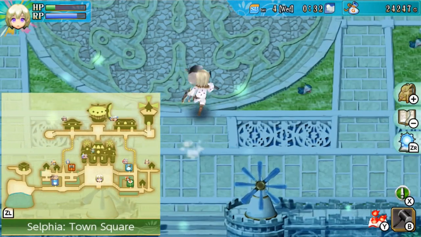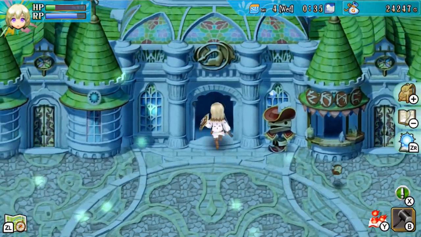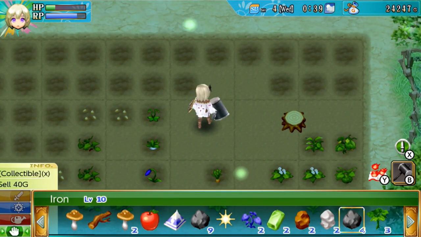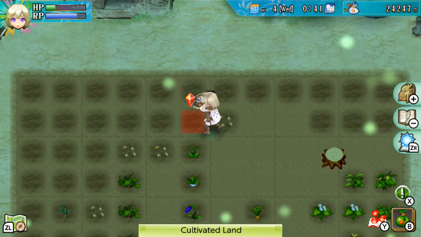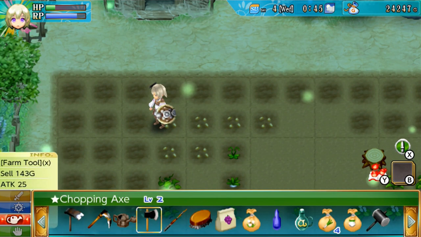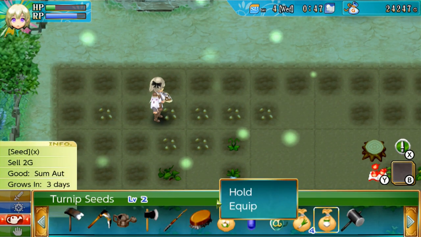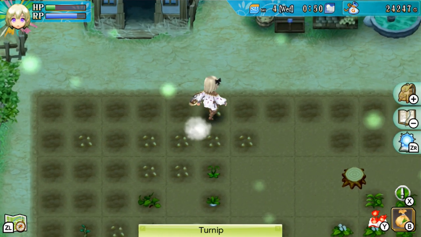And go up here. So now it's past midnight. I still have a lot of RP left though, so what I can do for today at least is plant the rest of the stuff that I got, because I got a lot of crops. Like a lot. Okay, put all those in there. I got a grape tree seed. So for trees, do I have to space them out like in most Harvest Moon games? Like you can't have crops growing.